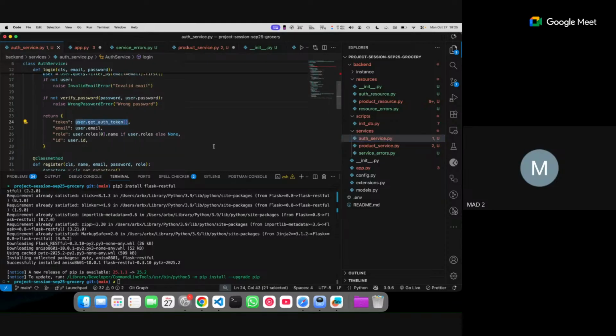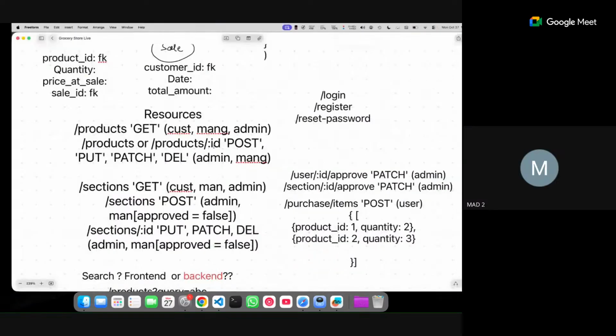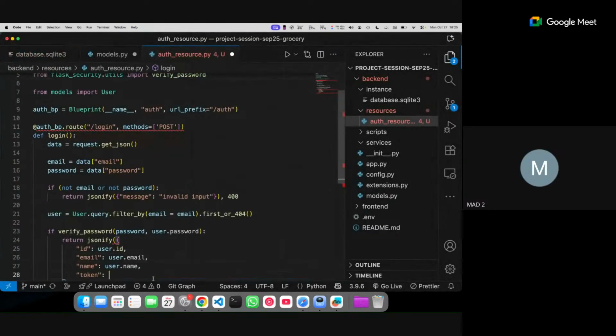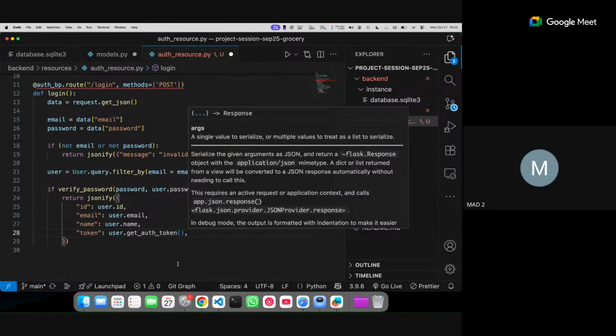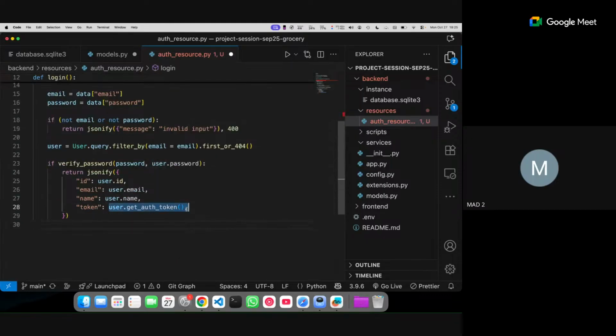That is what we need. So this will send the token. All right.